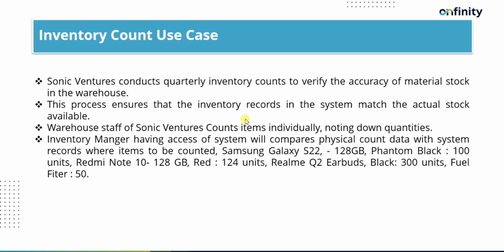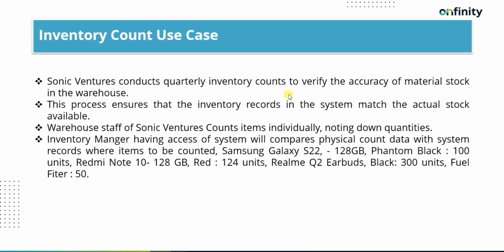We will now go through the inventory count use case to gain a better understanding and to see how an inventory count actually works step by step in practice. In this scenario, Sonic Ventures conducts quarterly inventory counts to verify the accuracy of material stock in the warehouse. This process ensures that the inventory records in the system match the actual stock available.